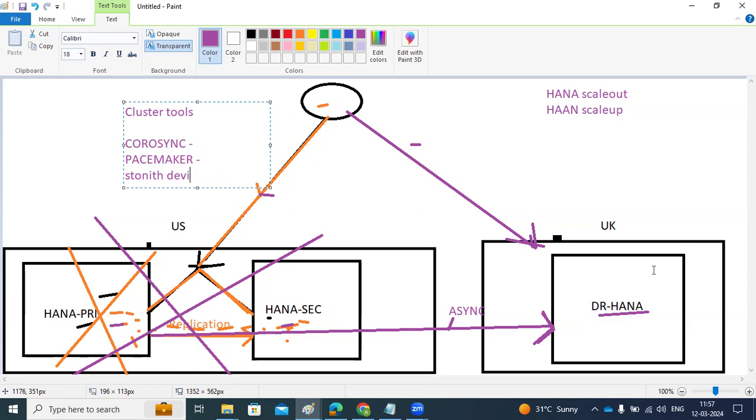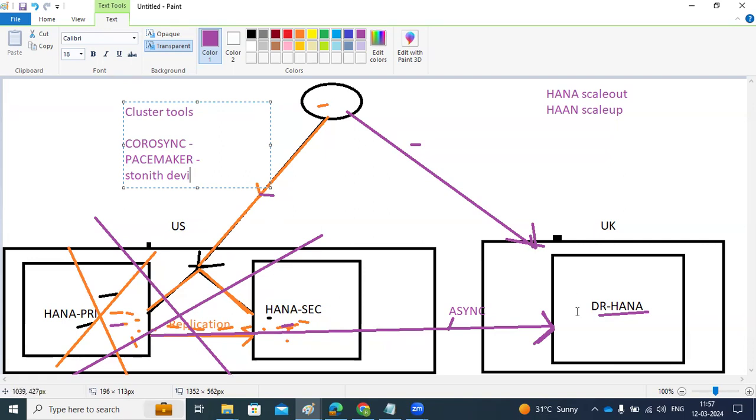If the US data center fails, within the data center primary and secondary failure is fine, but suppose there is a power fluctuation in the entire US, or some natural calamity happens, a worst case scenario, then the primary and secondary, everything will be down. That's why they maintain a different data center in another country.